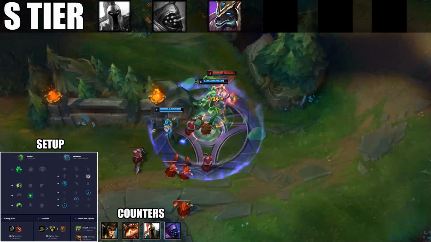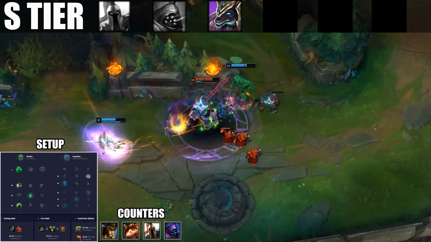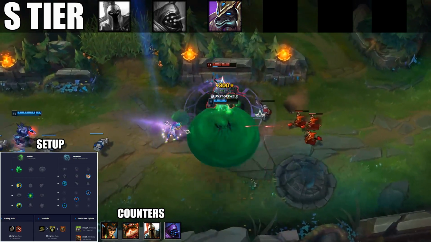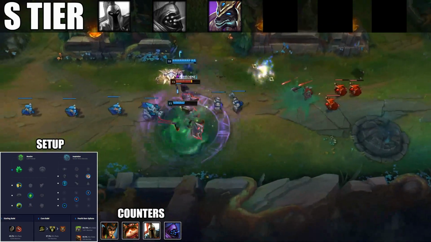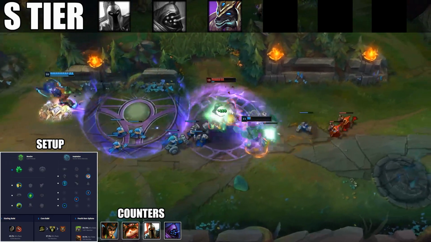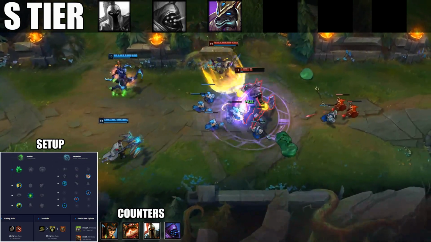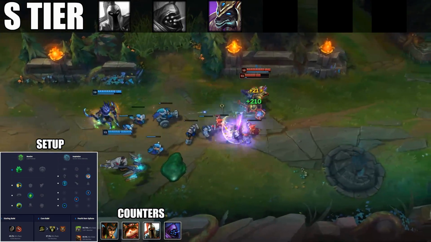Now for rune choices on Nasus right now, both Conquer and Grasp are doing very well. I would resort to Grasp most of the time just because it allows Nasus to get past his weaker early game a little bit easier, but if you are confident that you can win the laning phase and you don't need the added sustain from Grasp, then Conquer is also a good option.